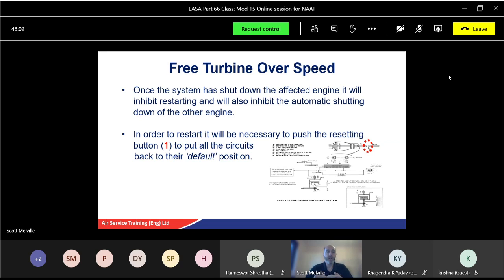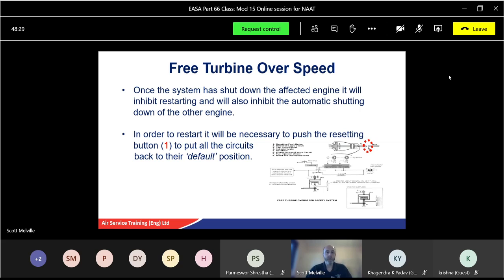So it maintains the disc area of the rotors at the correct time. But should something happen to the LP free turbine, then we've got a system in place where it will automatically shut it down if it reaches 120% and inhibit the bad engine, but also inhibit the good engine. So we don't have bad engines trying to work in.